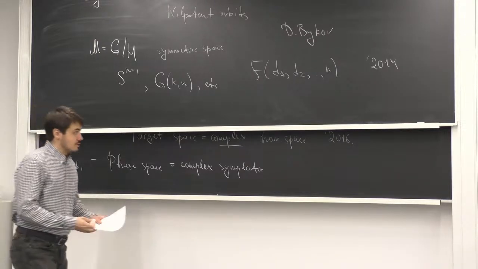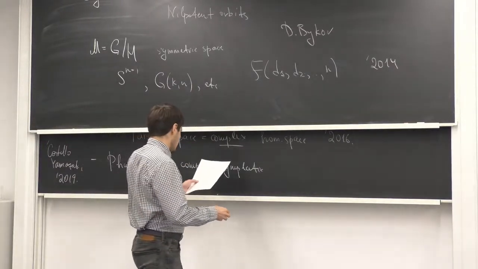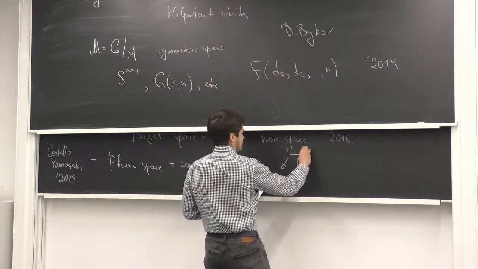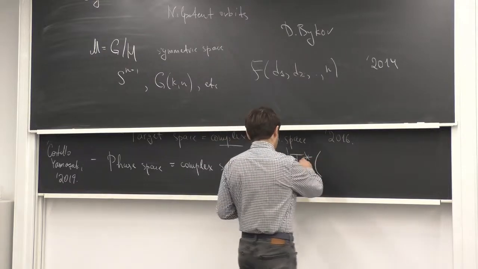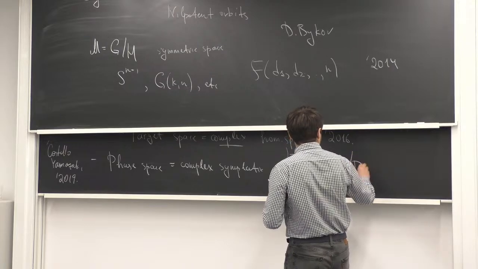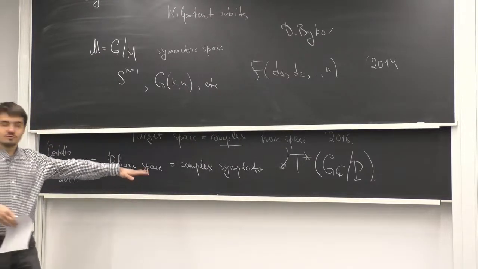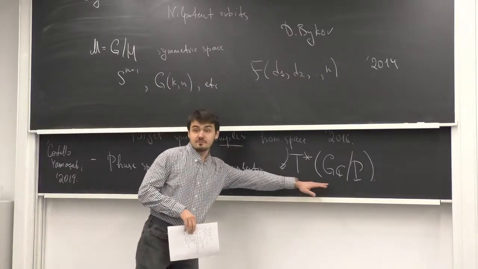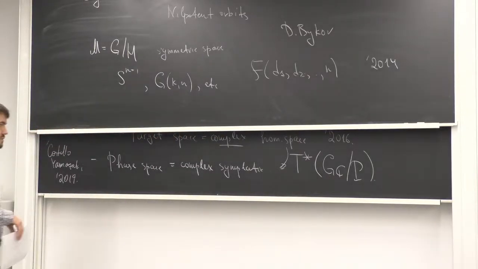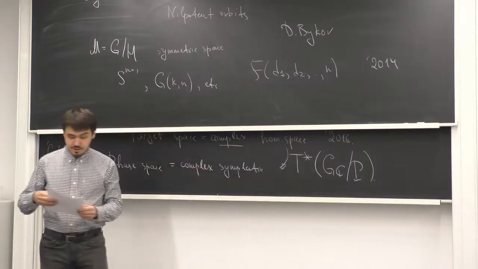So in particular, these models from the previous points fall in this class also, because the corresponding complex symplectic, well, I can pass here by considering T star. This is the phase space. The phase space is the cotangent bundle to the target space. And these complex homogeneous spaces are effectively flag manifolds. So they are quotients of some complex group by a parabolic subgroup. Then you consider their cotangent bundle. This is a complex symplectic manifold.